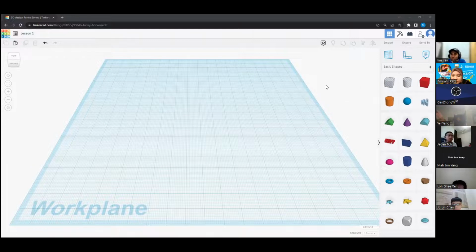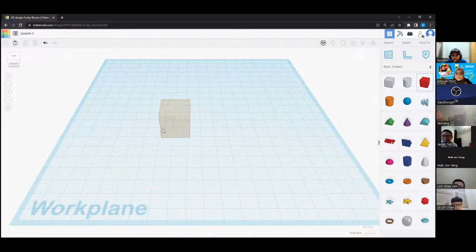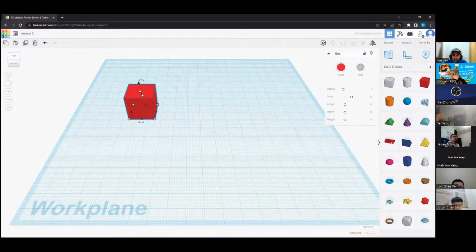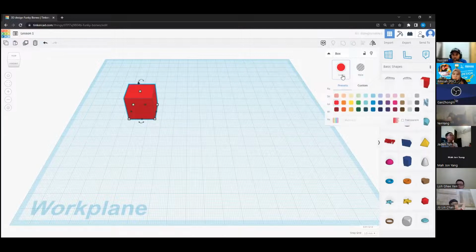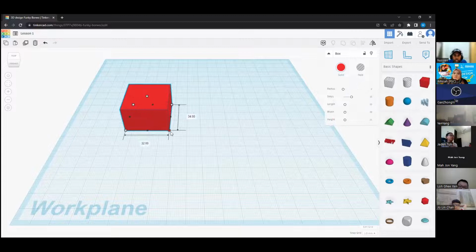Right. So for the design, usually you choose the block. When you choose the block, you have two options here. Either you want this block to be a solid block or a hole. Usually we use solid for the design. And if you want to make a cutout, I would show the basics simple first. Okay, so this one, we mention the dimension here.